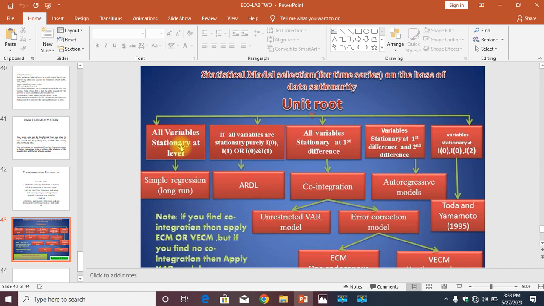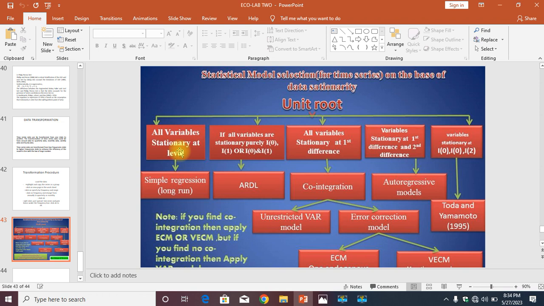And using the probability value, I told you that whenever the p-value of your unit root result is less than the 5% threshold, it means that particular variable does not have a unit root. And when a variable does not have a unit root at level, it implies that the variable is reverting to its mean values, or that the variable is stationary at level.